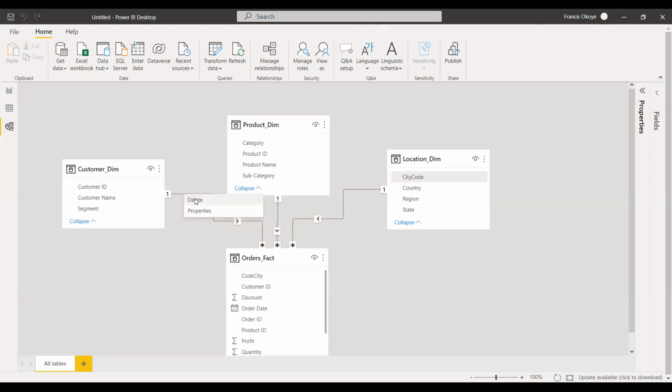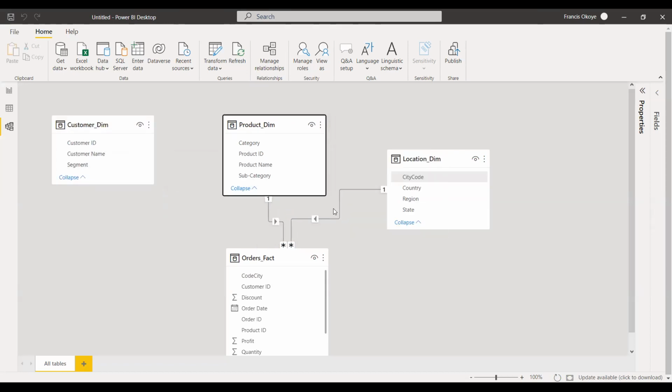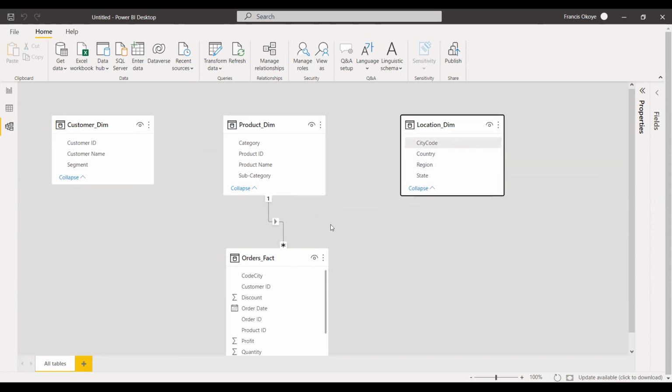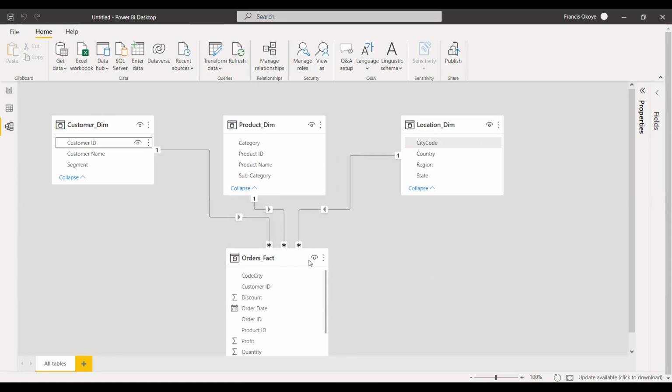Let's say, for example, it did not detect this relationship. It didn't detect one of them, but it did detect one of them for you, right? You now say, please, I want you guys to marry. You drag, and they are now married. Customer, I want you to marry this table. Come and marry. Can you see that?